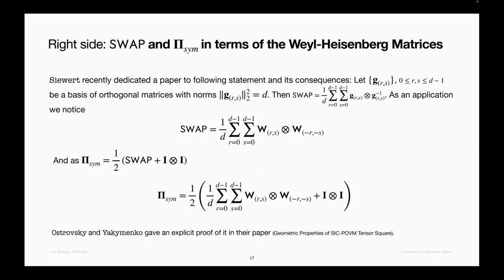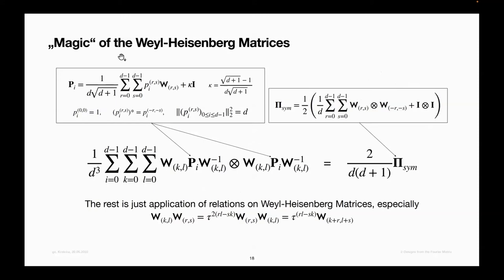And that's basically it, because the rest of the proof is just some kind of magic of the Weyl-Heisenberg matrices. You insert this form of the projector in this formula here, which I mentioned before. You insert the symmetric tensor represented in terms of the Weyl-Heisenberg matrices in here. You have a formula which is only about Weyl-Heisenberg matrices with this coefficient. And when you use this property, you can prove that it's fulfilled. As I said, I don't know if you have heard it because of some of these disruptions. Details are in a paper which I have written, and if somebody's interested, you can get a copy of it.